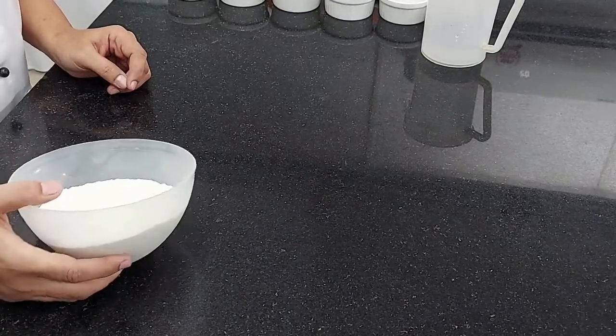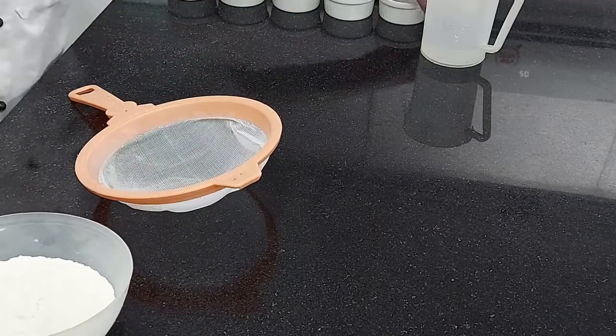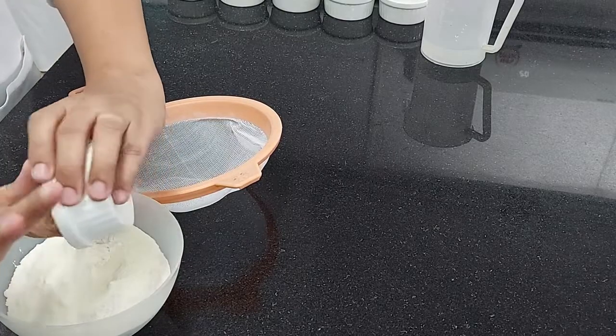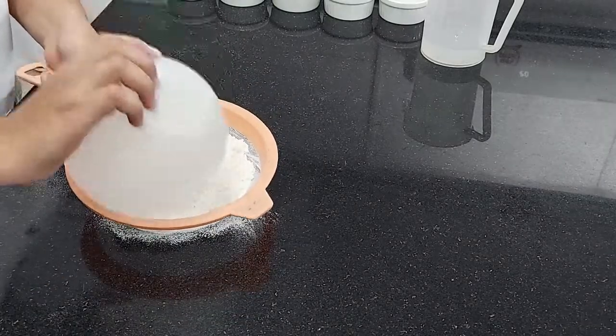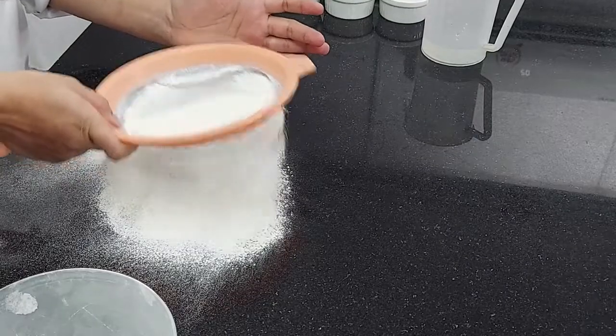Okay, so now we are going to make Grissini. For that, we are supposed to sieve our refined flour along with our milk powder together. So what I am going to do is mix the milk powder and refined flour together, and then I am going to sieve it right over here so that you can see. I can obviously use a sieve, I am using a small sieve.